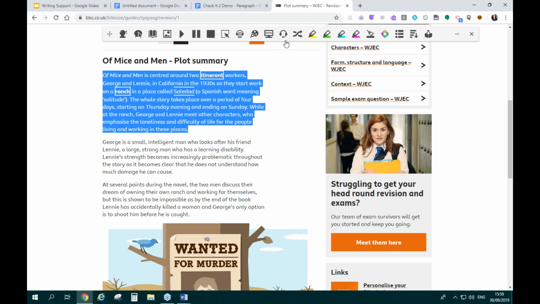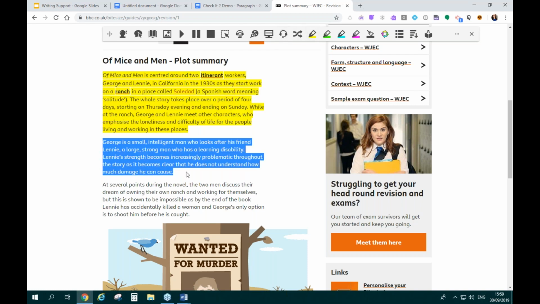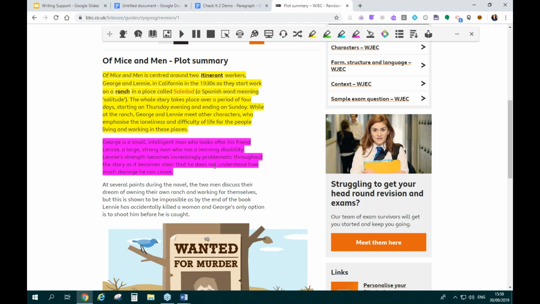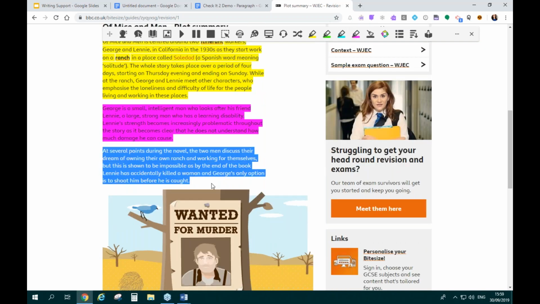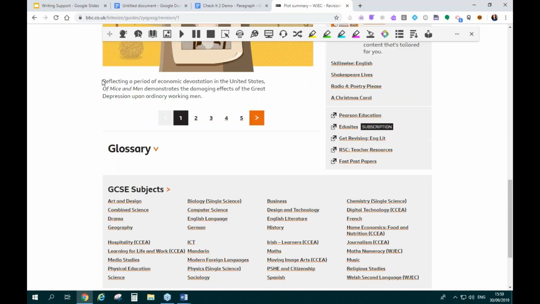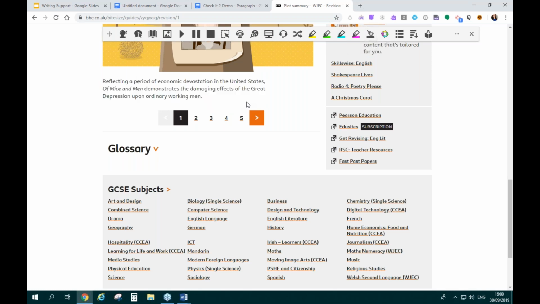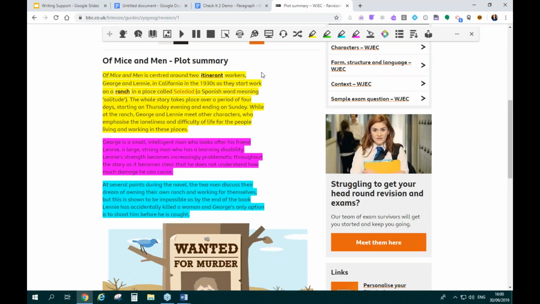So I'll just highlight some of this text, and you can change the colour of the highlights if you wish. So this is great for any students that want to coordinate their highlights for research. And just as a quick side note, if you do highlight anything and then decide, actually, I'm not going to collect that, then you can just use this little paintbrush icon to clear those highlights.